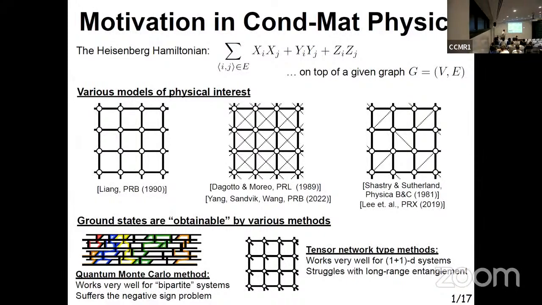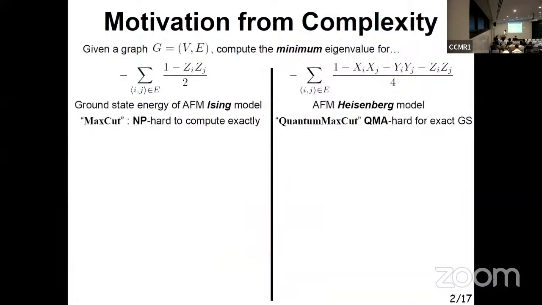They're not applicable to all kinds of materials. Quantum Monte Carlo has the sign problem. The tensor network doesn't really work well for higher dimensional systems. And we want to shed light on this problem. Physicists know empirically that this is a hard problem because they've been arguing for decades, but we have computational complexity theory in hand. So we want to see it from that point of view.